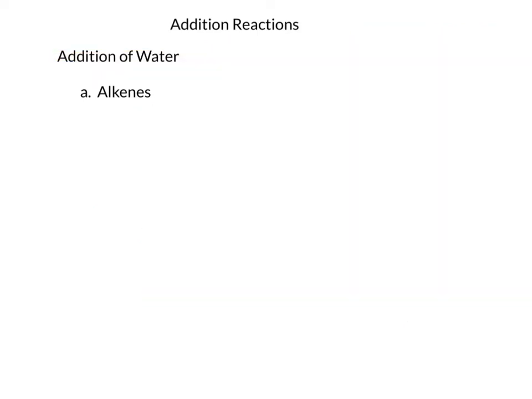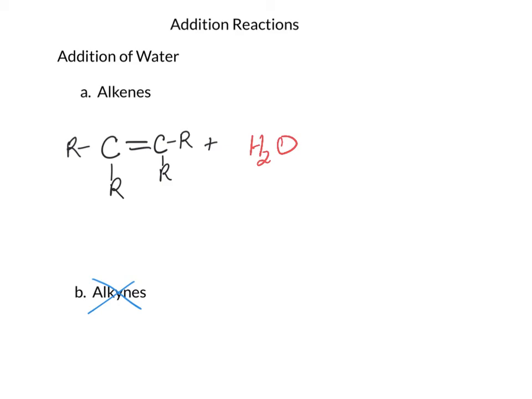We'll look at the addition of water to an alkene. It will react with alkynes, but it does a rearrangement, so we don't talk about that in this class. In this case, as we look at water, we're going to split it into 2 parts, but they aren't equal parts. One side will be the hydrogen alone, and the other half will be an OH, so that when we add them across the double bond, we'll be adding H and OH rather than just water. So let's write that above the double bond, and then we're going to make a bond, break a bond, make a bond, break a bond.